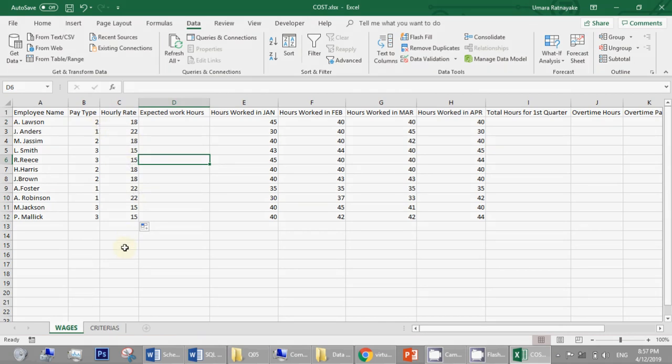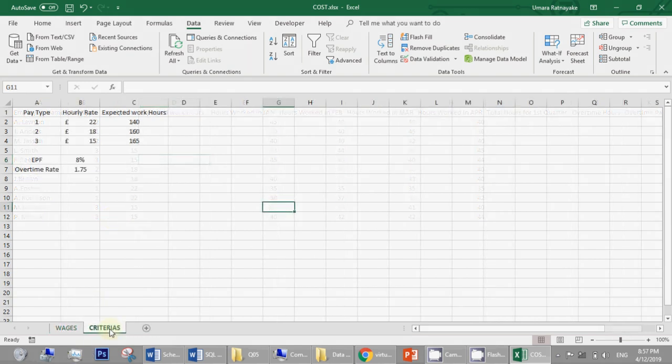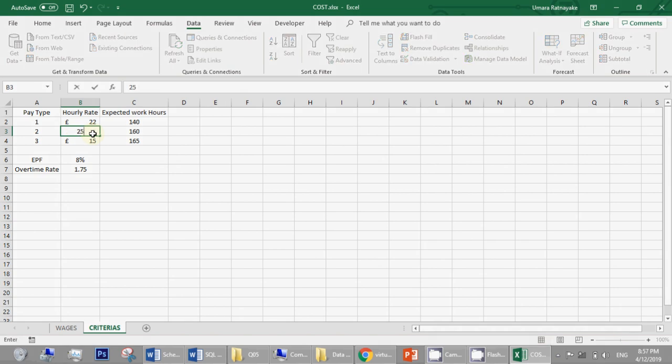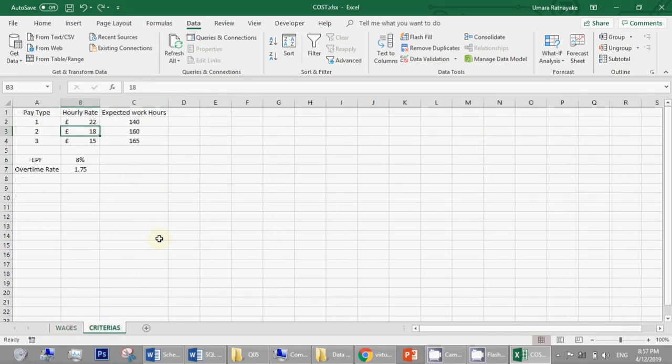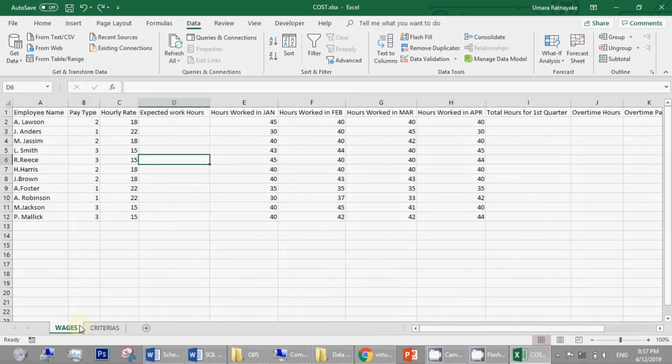The whole idea of using lookup is that you see that number 2 is repeating. Now what if you had thousands of values, and later on you are going to change the hourly rate from 18 to 25 or something? Are you going to change each and every one? No. That's where lookup comes in. All you got to do is just change it in the lookup table to 25 and all the instances will be changed immediately. How good is that? So that's the lookup function.